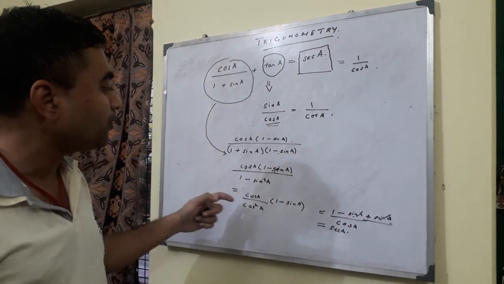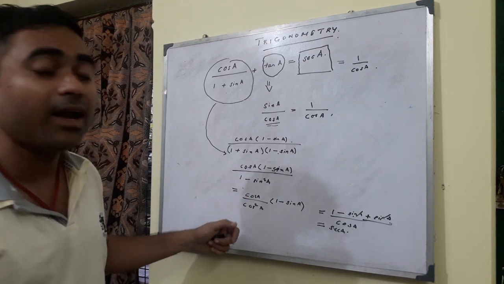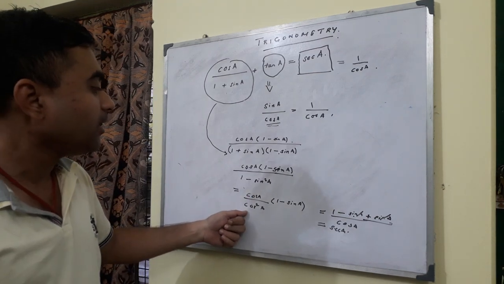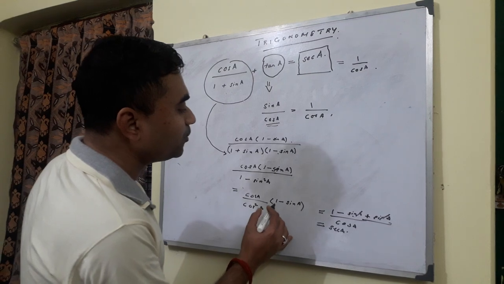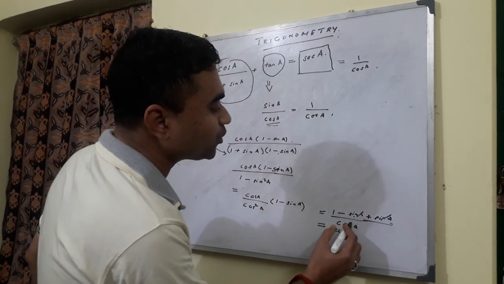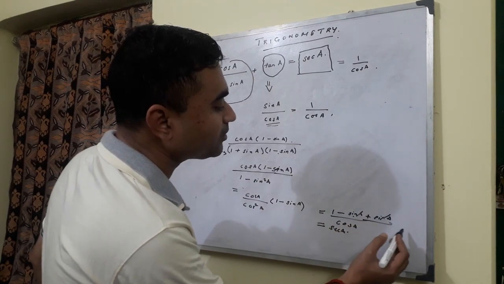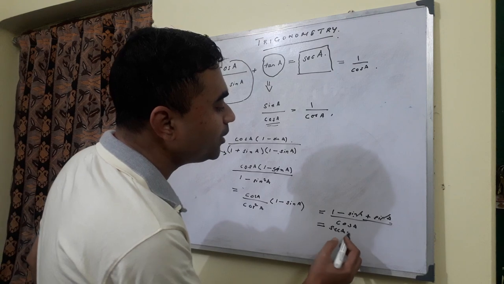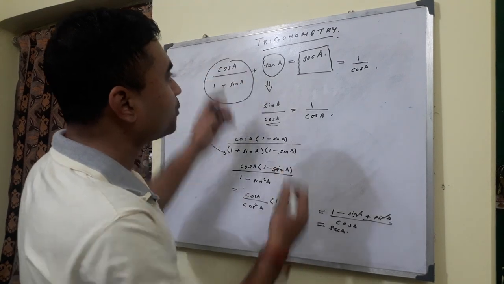In the numerator there is cos A. So we cancel cos A with cos squared A, leaving a denominator of cos A. And the numerator becomes 1 minus sin A. So this becomes 1 minus sin A plus sin A, all by cos A, which equals sec A, which is what we needed to prove.